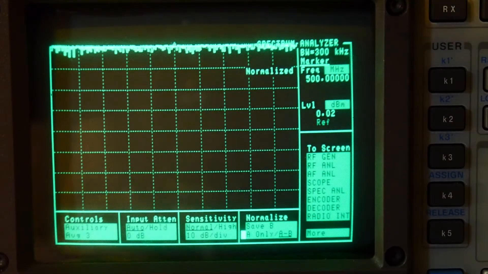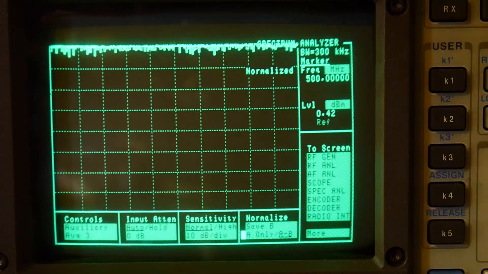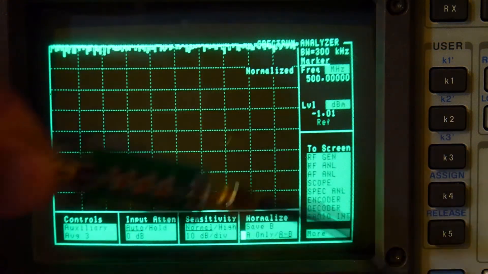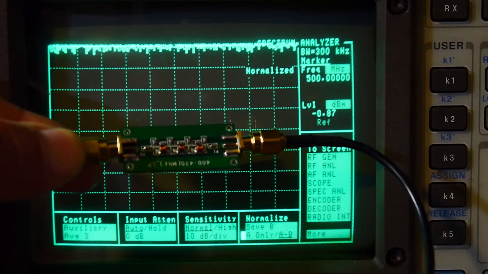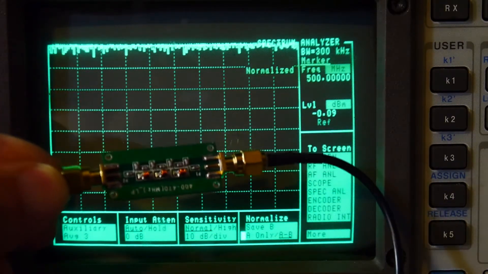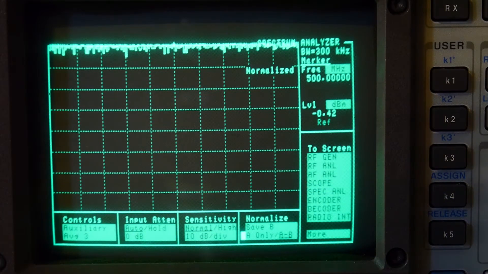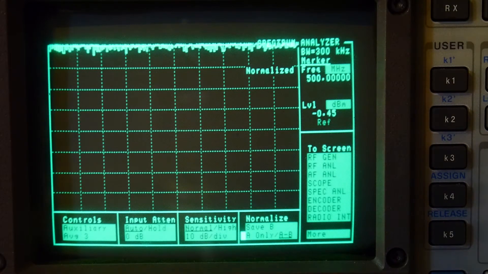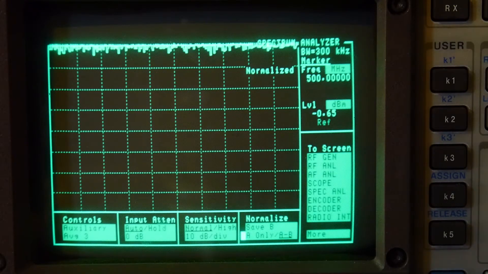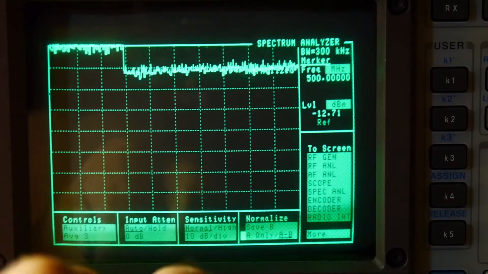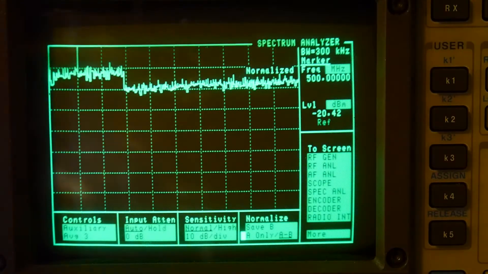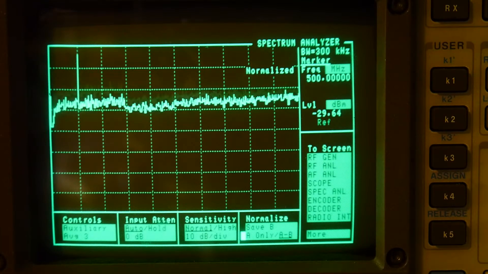So now all we have to do is put our filter, if you remember that filter that we had, here it is. I know that the lighting isn't too good right now because I have it exposed for the CRT. But let's go ahead and put the circuit in line now between the noise source. Let's see here, how can I do this? Okay. So we will put one end of the filter there, put one end of the filter on the noise source, and see what we get.